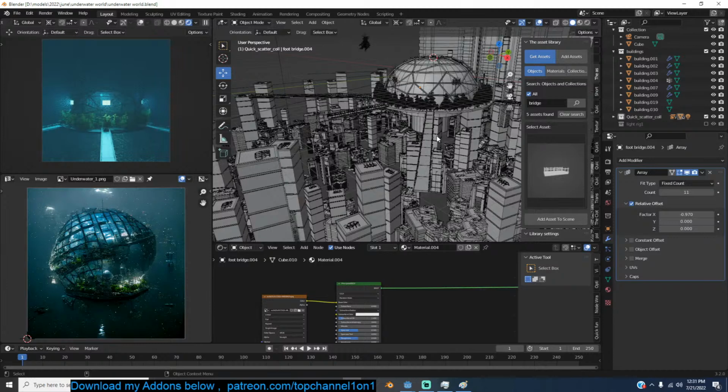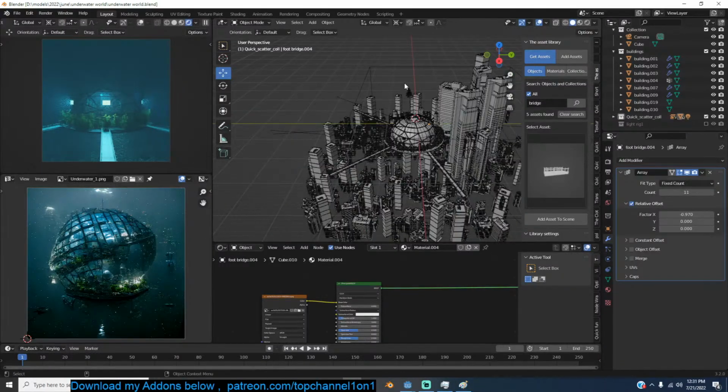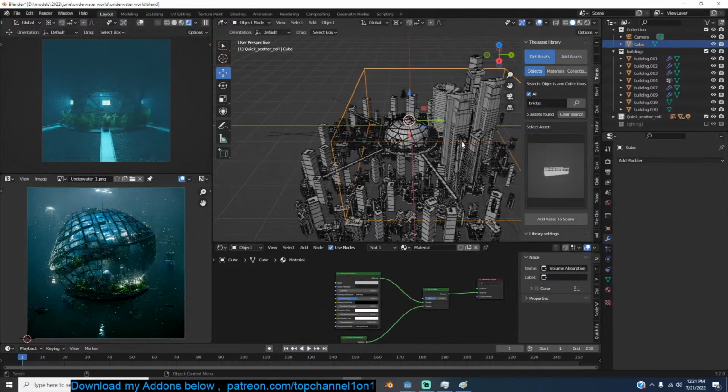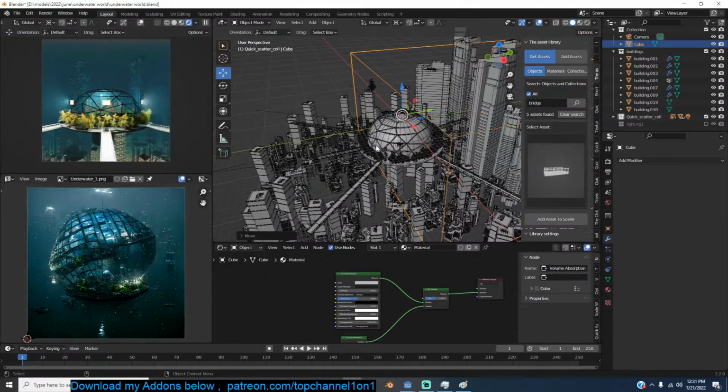For the water, should the main building be viewed sharp, like in the reference? Okay, maybe that means we could, yeah. That actually looks good.